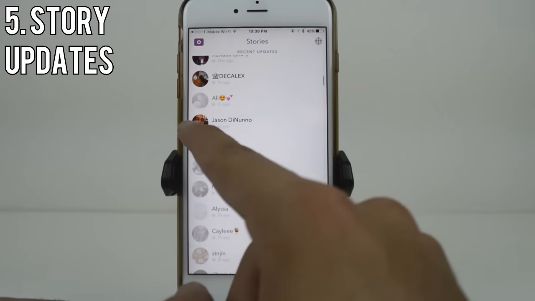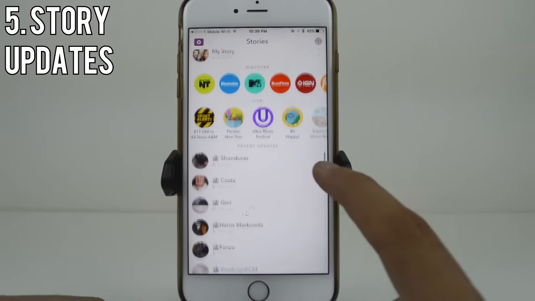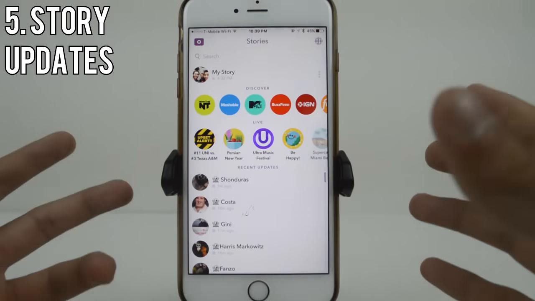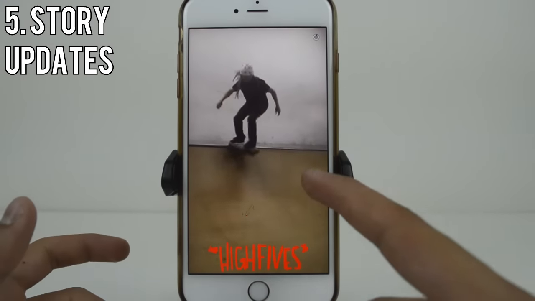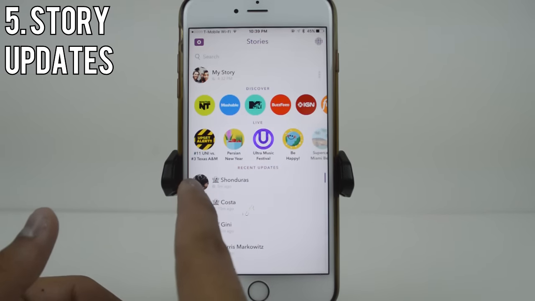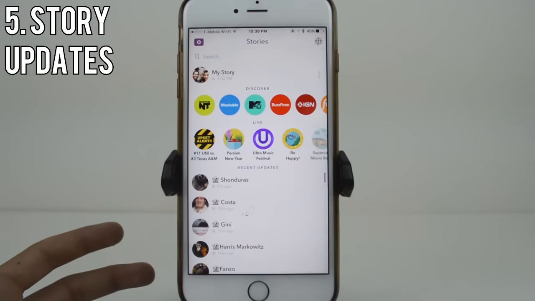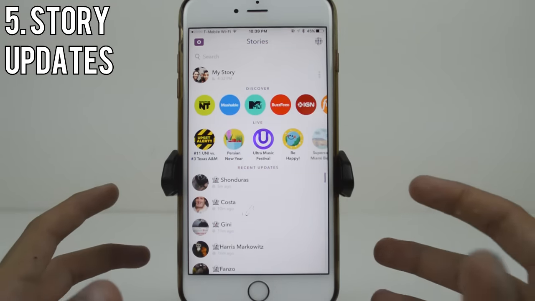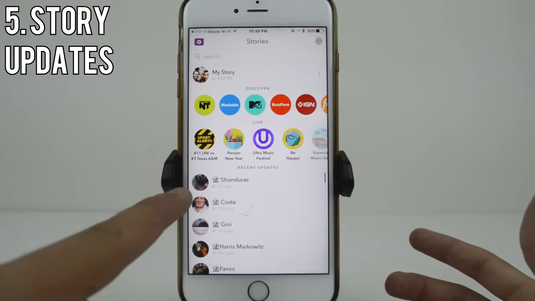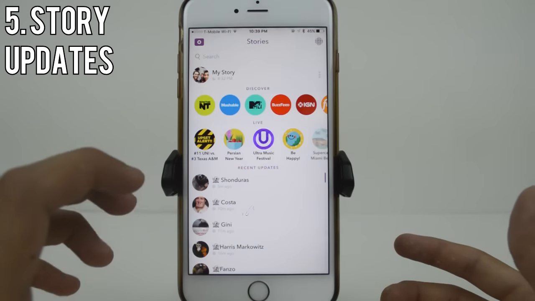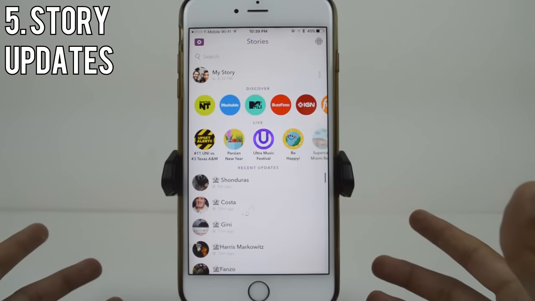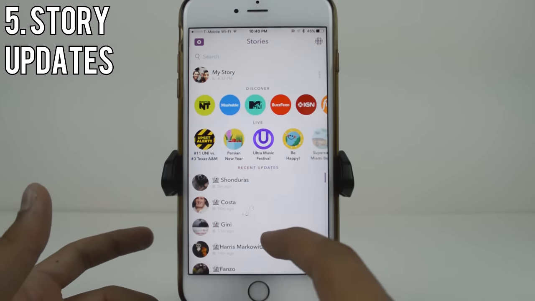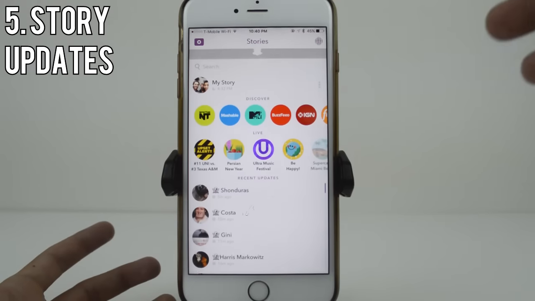And also the thumbnails have changed in the way that they no longer show the snap that you left off on. It shows the last snap that is on their story. So if I click here, obviously I'm going to see something completely different than what's in the thumbnail, because the thumbnail, like I said, is going to show the last snap that was added to their story. I don't really like that, just because I feel like it gives away some information. Like, it could be a spoiler if you can see the information in that little thumbnail. Then it's going to basically spoil the story if there's something surprising at the end. So that's kind of something that I don't like. And then just the little tiny clocks aren't really the best thing to look at. But that's pretty much it.